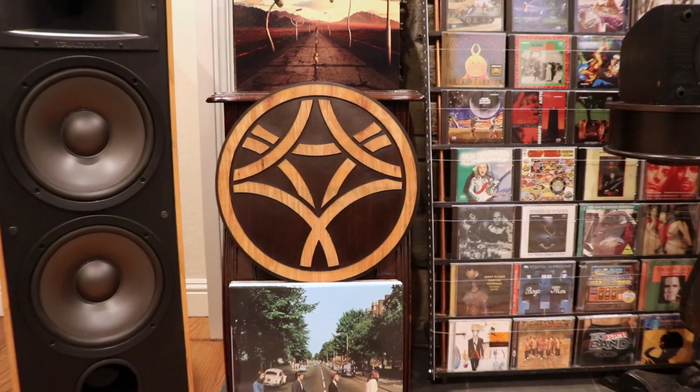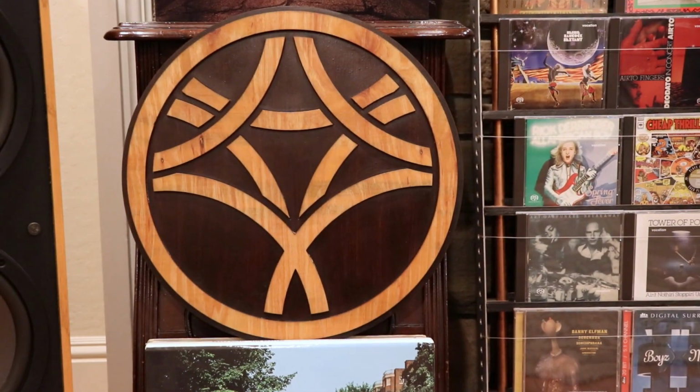This led me to wonder if I want to listen to SACD as native DSD, which I think you should if you can, whether it would be beneficial for me to find full range speakers so that bass management wouldn't need to be employed. So let's go take a tour of Quad Station.